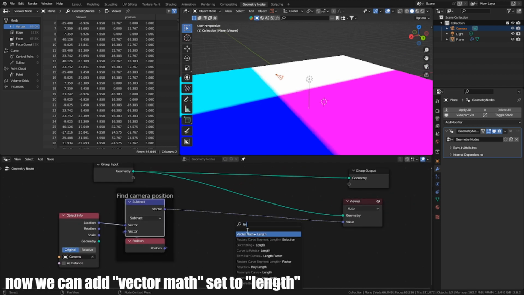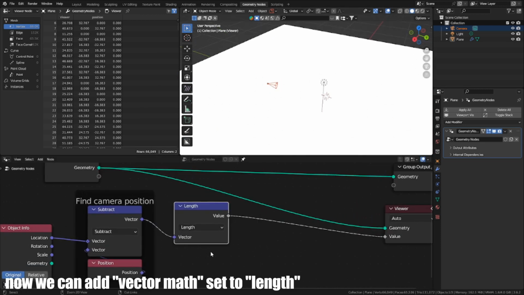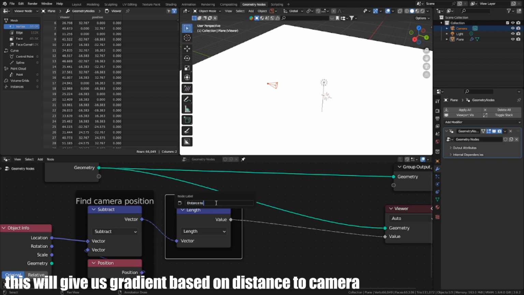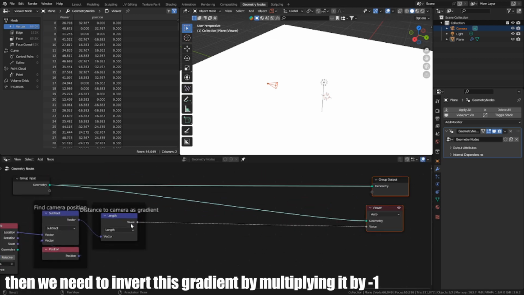Now we can add a vector math set to length. This will give us a gradient based on distance to the camera. Then we need to invert this gradient by multiplying it by -1.